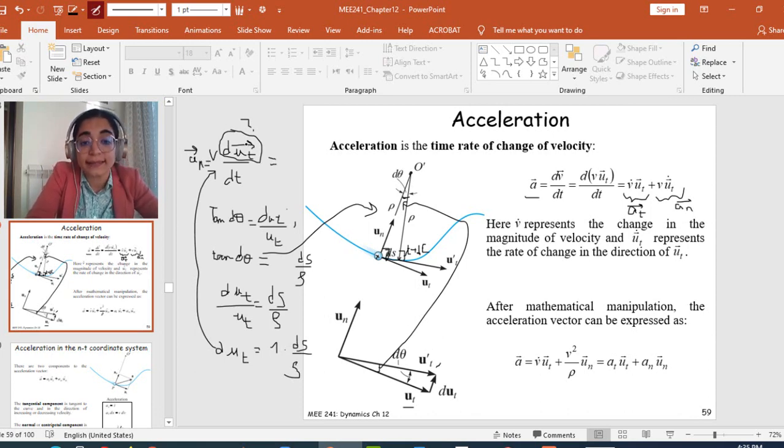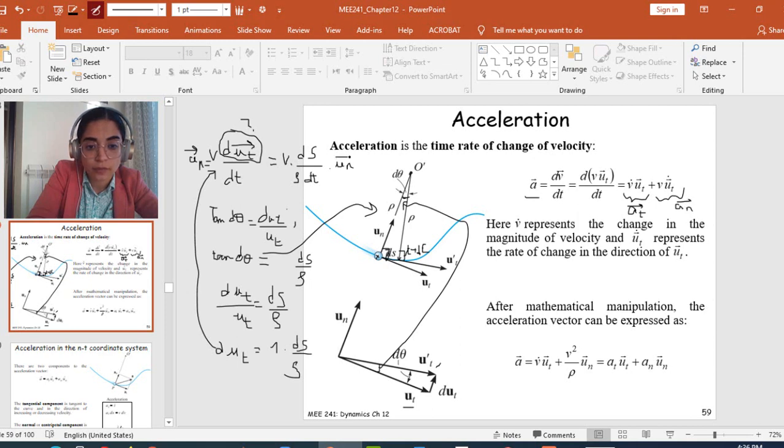And I know, guys, that dut must have the direction of un, because this is the derivative of ut. And I know, guys, from vectors that a derivative of a vector has the direction normal to this vector. Since here the direction is tangential, then dut has the direction of normal. Alright? So I'm gonna, guys, substitute dut in algebraic form by ds over rho. So v times ds over rho, and don't forget, guys, dt. In what direction? In the direction of un.